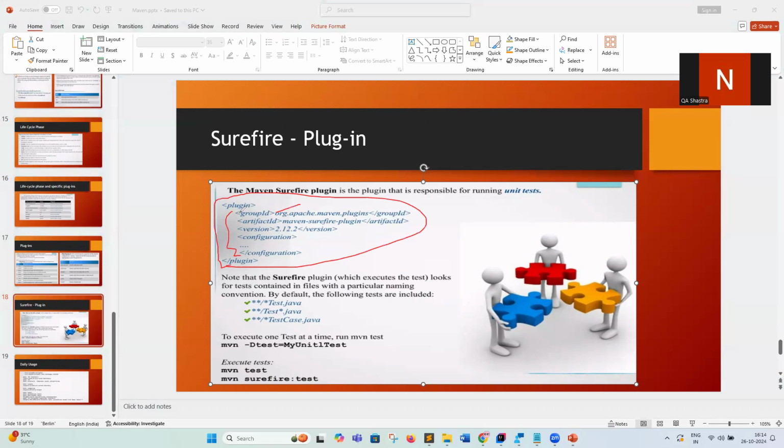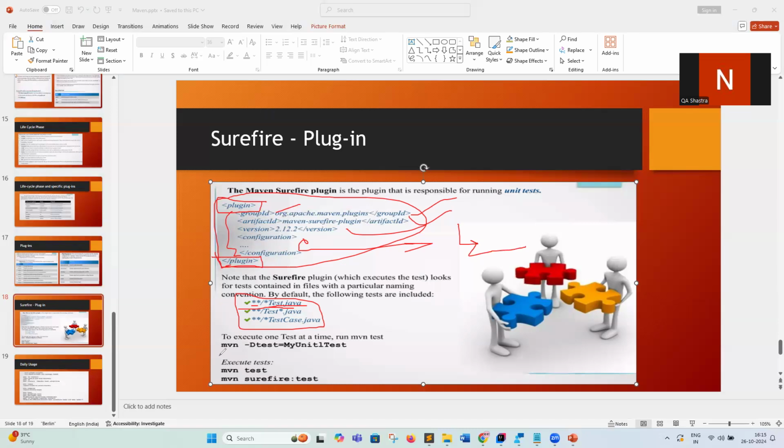Even though internally it is a dependency kind of thing, the tag will start with plugins and end with plugins. And also the same things like group ID, artifact ID, and versions will be there. And there are some configurations for when it should be executed. Here you can also specify which test class should be executed. You can also see some asterisks, right? So within the folder structure, under the root directory, under test, the particular test class will be executed.